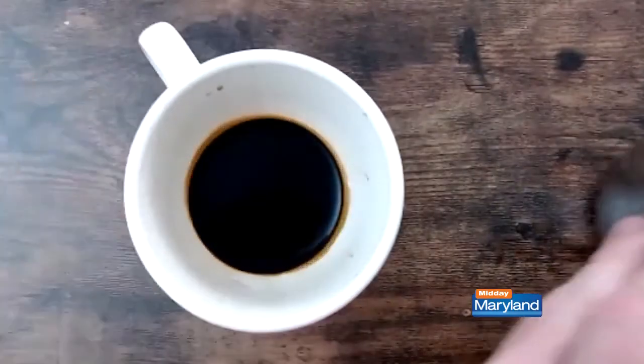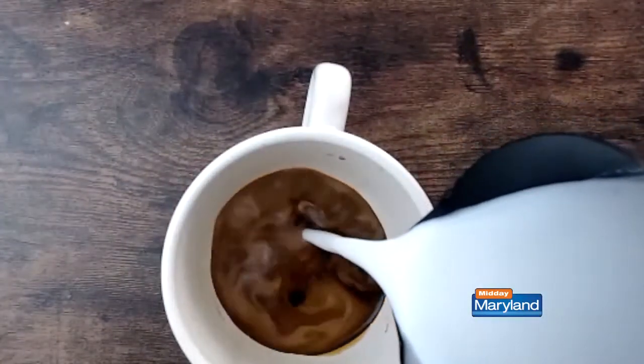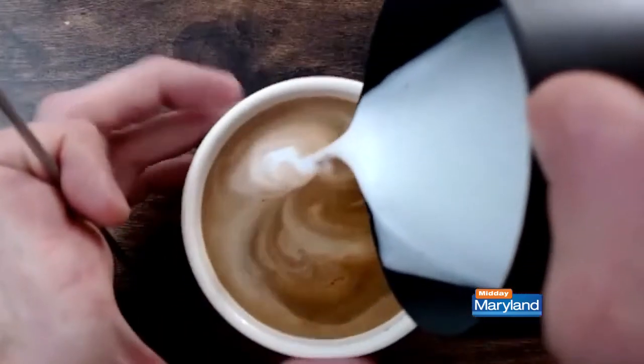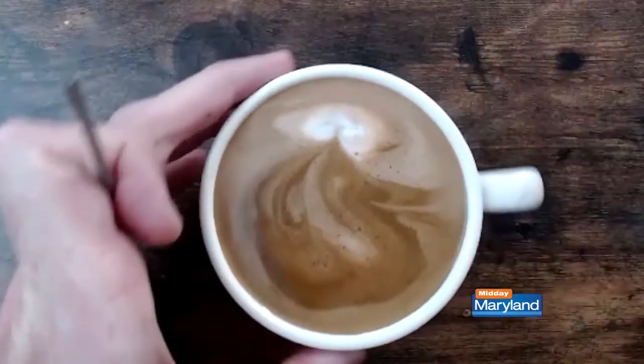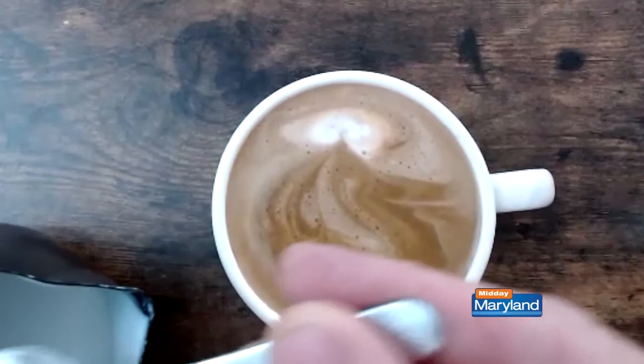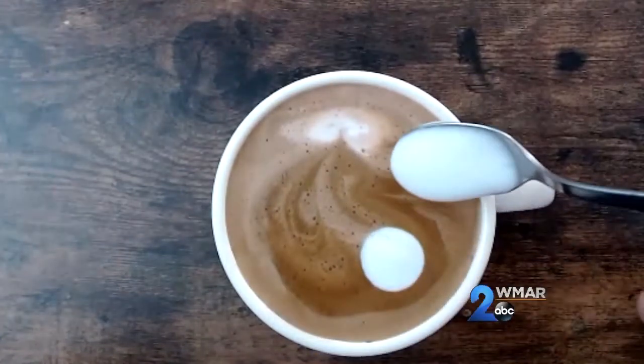There are a lot of really cool designs that you can do at home — stuff that's really easy. You don't need to be super precise to do them. I can do a little demonstration right now. We're going to start with our espresso base, and I have some foamed milk here that I steamed using my machine. I'm just going to start pouring this in. You don't need to pour it so that the heart automatically appears — you can just pour it in and have it be the coffee color. As long as you have some foam left over on the side, it'll work. So you basically just take a spoon and scoop it down here, and add some circles — I like to do circles in a circle.